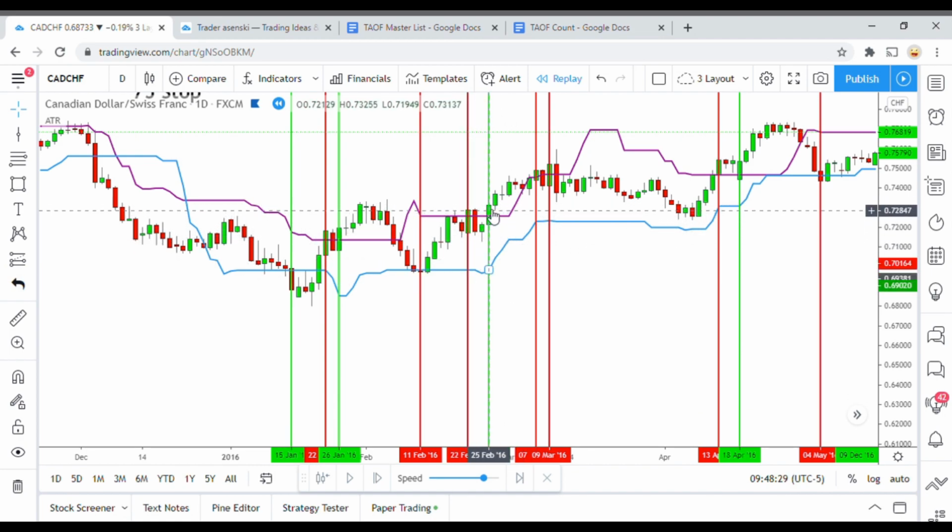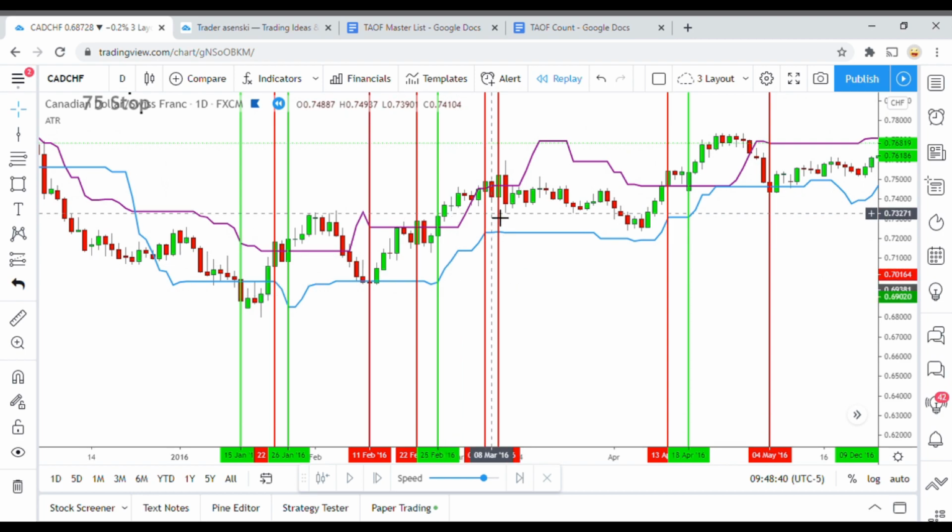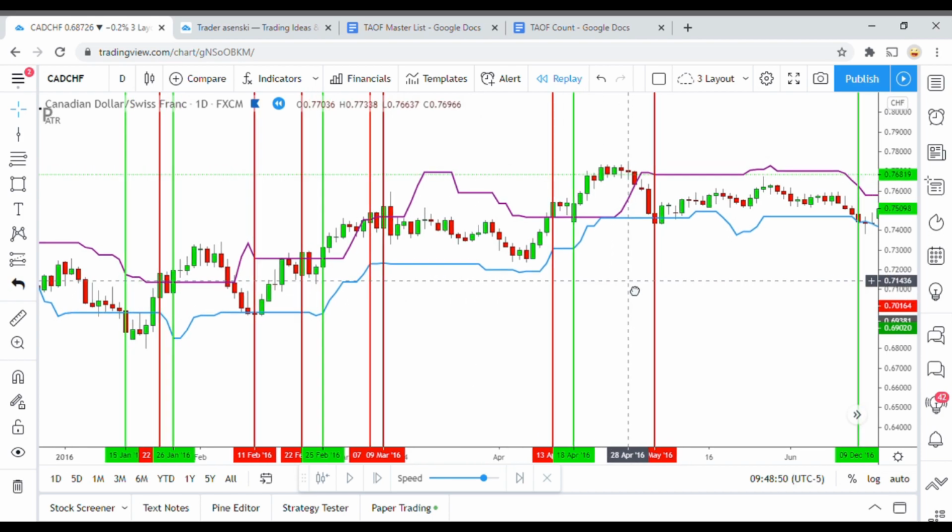Now we get this one right here, and it doesn't seem to work out quite as well. This is one where it takes off and actually is able to get some momentum up and out of there. But then we move up here and you see it breaks out. We have a red reversal bar. Breaks out here. We have a massive red reversal bar right there.